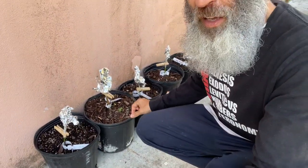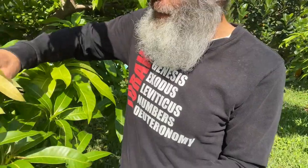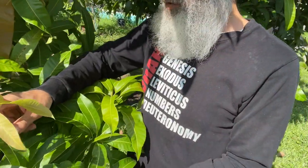I also have a bunch of seedlings that I planted this year, and I just did these. I wish I would have done these after I went to Alex, but I think some of these might work, and we'll just see. And like I always say, a lot of this is about experimenting and seeing what works. I have a lot of failed grafts, and that's sometimes part of the learning process. But I have a graft here that I recently put on, this one. And this one worked. This one took.